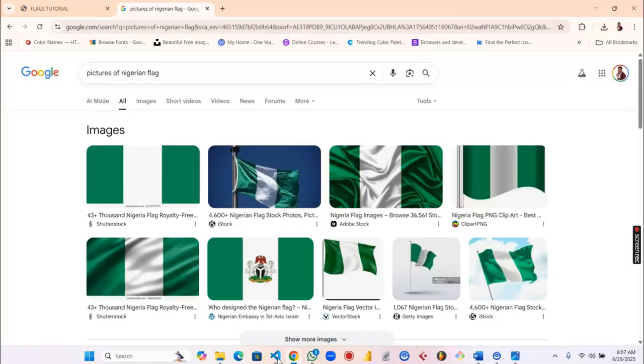The first thing we want to create is, looking at this flag, this green, white, green, I can assume that this is one div, this is another container, this is another container. There are three containers wrapped inside one parent container. So this flag is one container that contains three other children containers. Now, since we're going to add a pole, this pole is another container on its own. So this pole is one container, this flag is one container. Both of them I'm going to wrap inside one parent container.